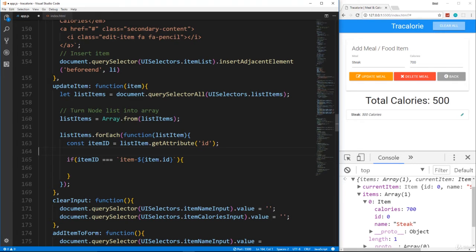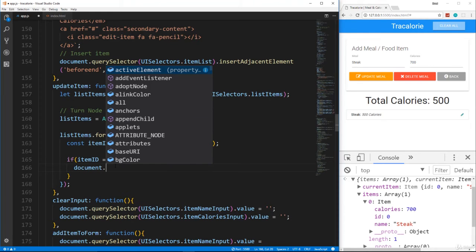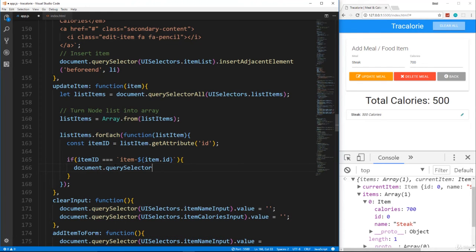All right, so if that's true, then we know that's the one that we want to actually update. So in here we're going to say document.querySelector, and we want to select the ID of whatever, item-0 or item-1, whatever the correct one is, and we can get that by putting in a template string here and saying hash and then a variable.